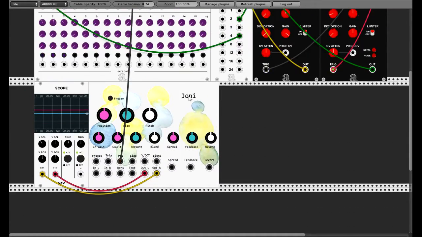Okay, so this Johnny module is like an ambient texture module, which I don't actually fully understand yet.